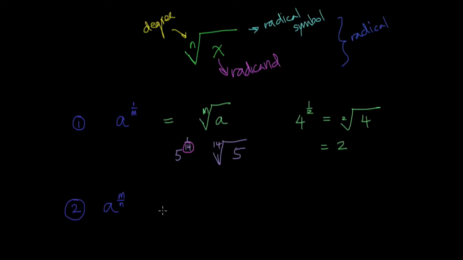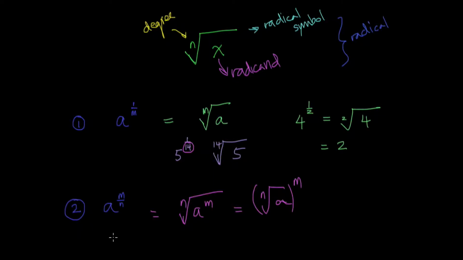Then what is going to happen is I'm going to get a to the m, the whole thing under the nth root. So this law still applies. My denominator is going to be my root. So here n is the denominator, and I'm going to get the nth root. But the numerator becomes what I raise my base to. This is the same thing as the nth root of a, the whole to the m. So if I want, I can raise the m to just the base, or I could raise it to the entire thing. This is something you should know, because depending on the problem, you'd want to use one or the other. Let's look at some examples so you know what I mean.